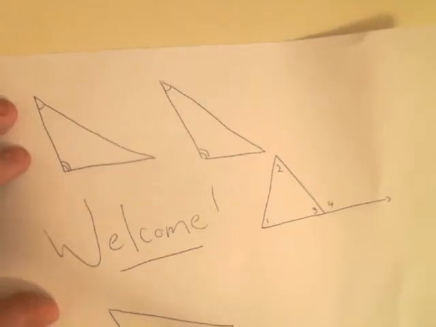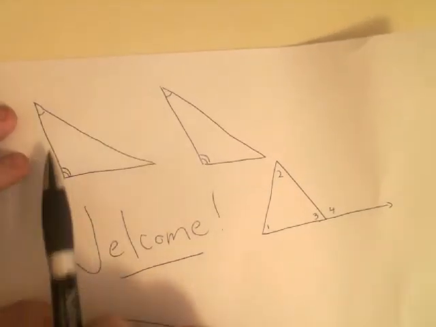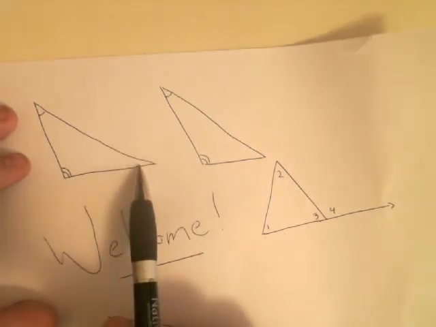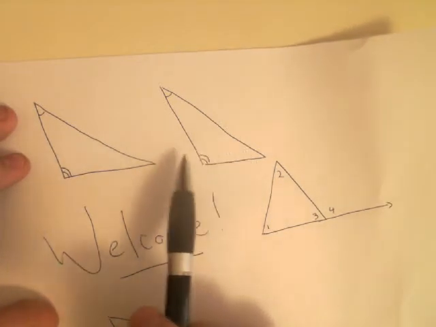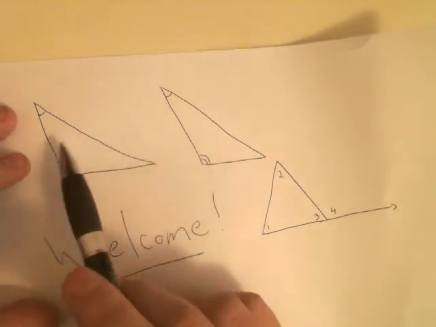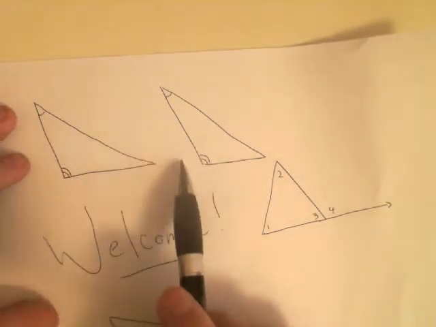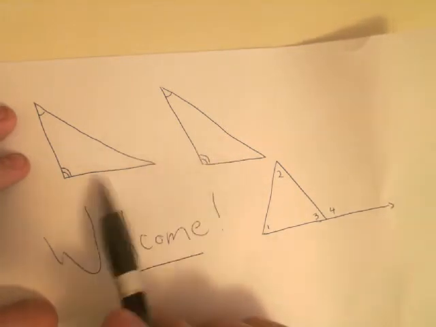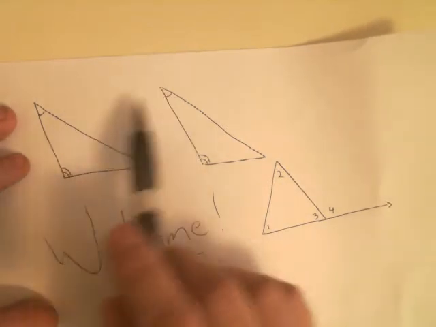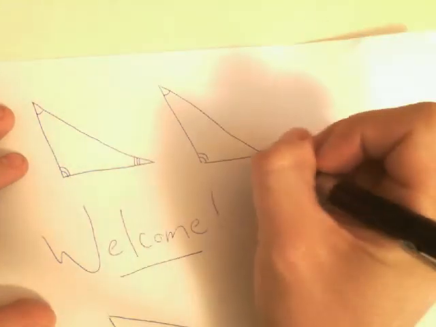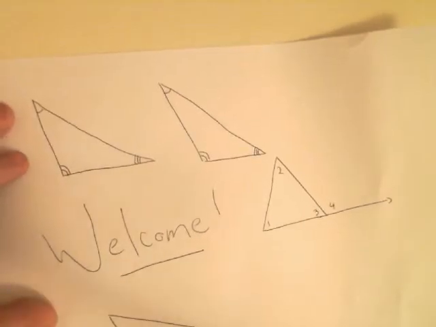If I knew that these angles here were congruent and these lower angles here were congruent, what could I say about the third angle? Well, if you already guessed it, you're probably right. These angles here would also have to be congruent. And it doesn't really matter what the measurement of these are. We know that whatever's left over here is going to have to be equal to whatever's left over here, because I already know that these are congruent and these are congruent. So by a process of logical deduction, I know that this angle here will also have to be congruent.